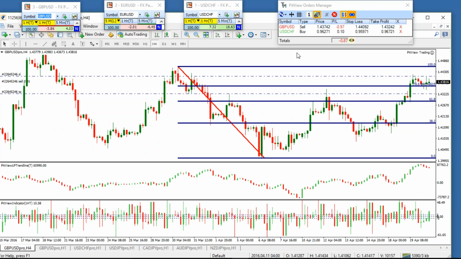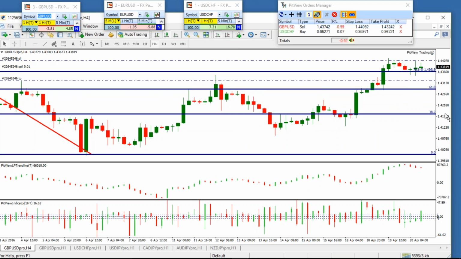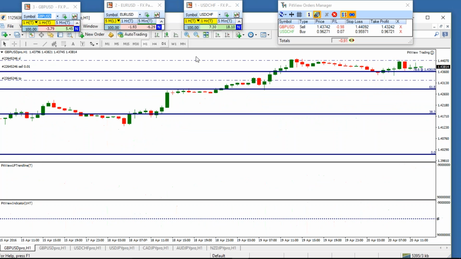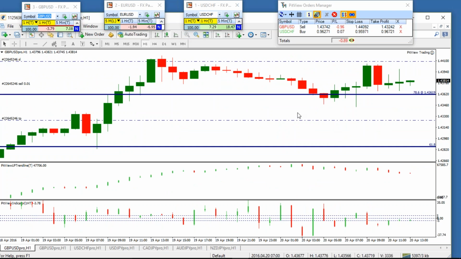I had already been stopped out once this week on the pound, and we were waiting for it to come down on the hourly and make a close. Here, let me zoom in a little bit. It was starting to turn here. It made a close. It went -5 right down in here. I was looking at this more from a support and resistance standpoint, but it made a close beneath that 78.6 level.